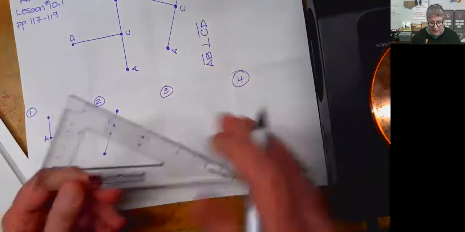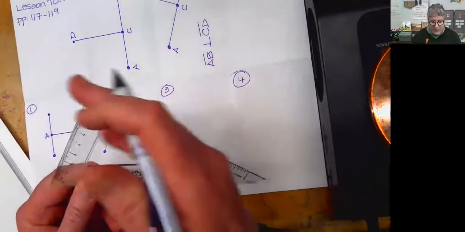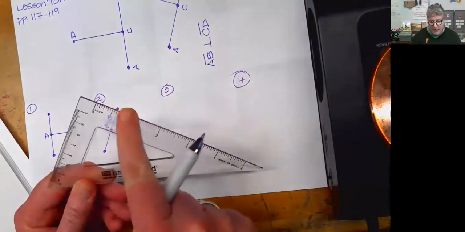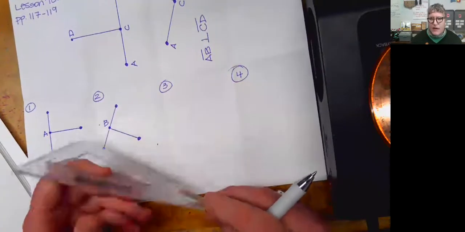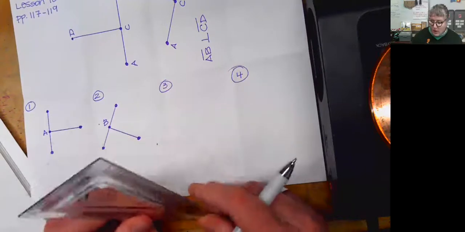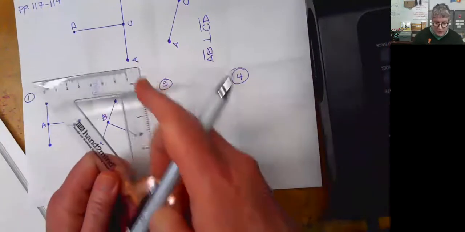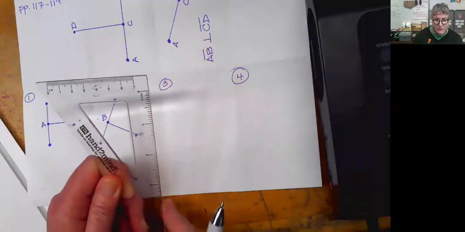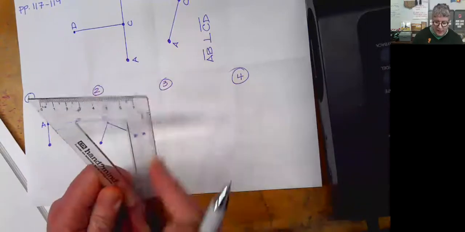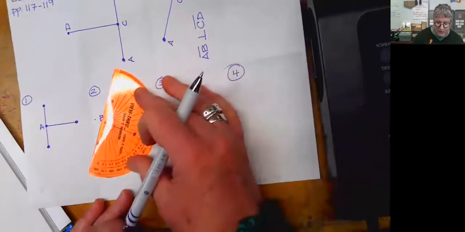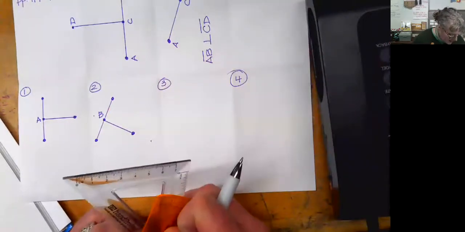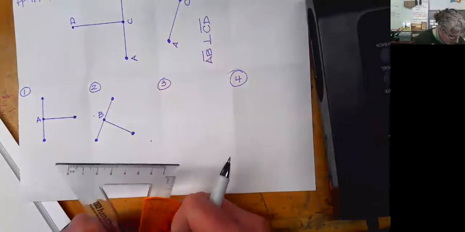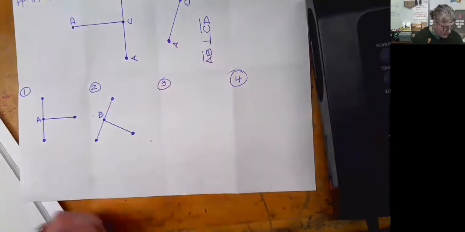Now, some of you might have drawing triangles that are not exactly 90. They might be a little bit off of 90 because I think they gave us some other ones that have other measurements. So I recommend if you don't have a drawing triangle that looks exactly like mine with this right angle on the end, all you have to do is use your protractor to mark 90 degrees. Okay. All right. Number 3 says copy the line segments, draw a line segment perpendicular. And they have one that looks like this.